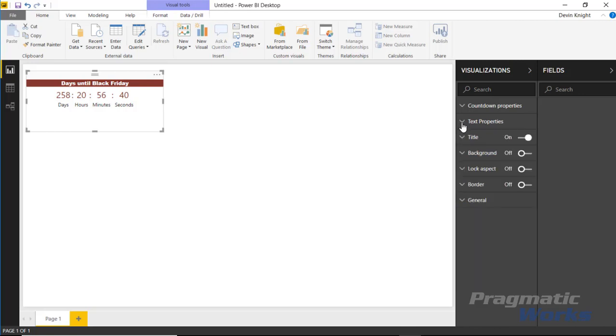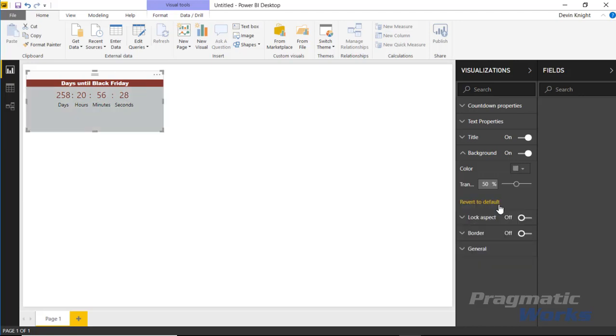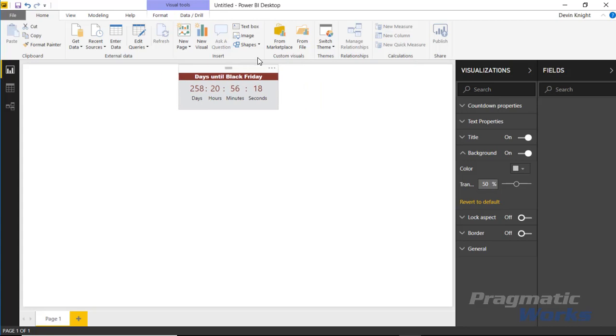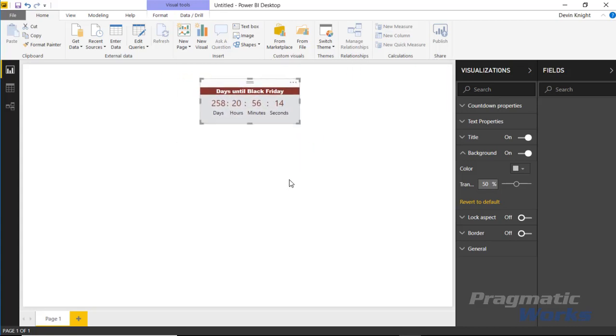We can also come down to the general section here. Excuse me, the actual background section is what I meant to say. We can turn on a background, and maybe we want to have an off-gray color here so we can set our timer aside so that we can actually focus in on it a little bit more and highlight the area so it's very clear that this is a special thing on our dashboard. We can have it in the very top center, we can have it in the top right, wherever you want it to be. Of course, it's very simple to lay out, but now you've seen how simple it is to do, and you can see we have, in my case, 358 days until Black Friday.